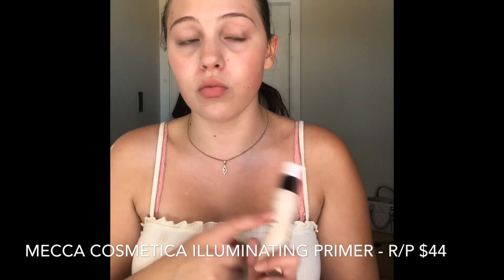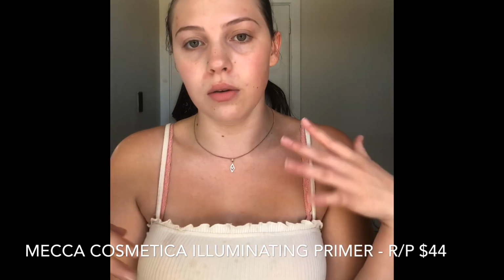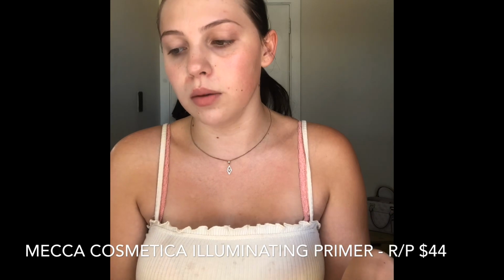We're going to go on with some primer. This is just the Mecca Cosmetica Illuminating Primer. This will really help with the underglow and the kind of glowy look that we're going for. It will make our foundation look more dewy, because it's going to give your makeup a tacky base so it stays on all day.